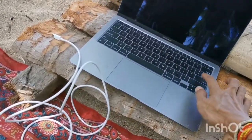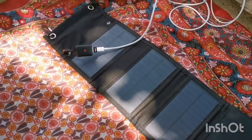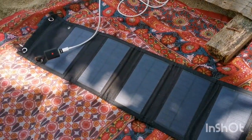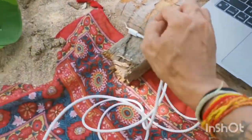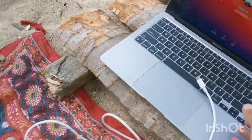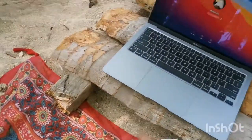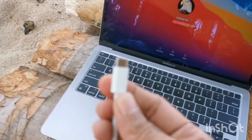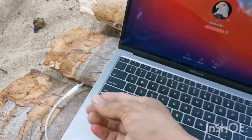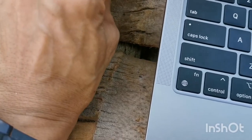This is the amazing thing I bought about a month ago — I'm going to test this solar panel to see if it can power the computer. Here's the USB-C plug for the computer going toward the solar panel. As you can see, this is the sign on the laptop when it's not plugged in or not charging. Once I plug this into the solar panel, that sign should change. Let's do it — this is going to be fun!